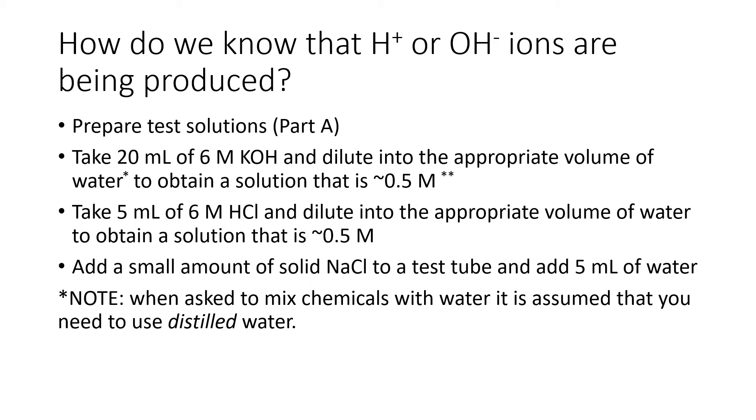The other thing is, notice that you're being asked to start with a concentrated solution, let's say KOH and HCl, and dilute them to a lower concentration, to a more dilute solution. Remember that we learned in Unit 4 of our lessons that we had to use a dilution formula. So, M_i * V_i = M_f * V_f. That's i for initial, f for final. So you're going to be asked to calculate what should be the final volume of the solution you're going to make when you dilute both the KOH and the HCl.